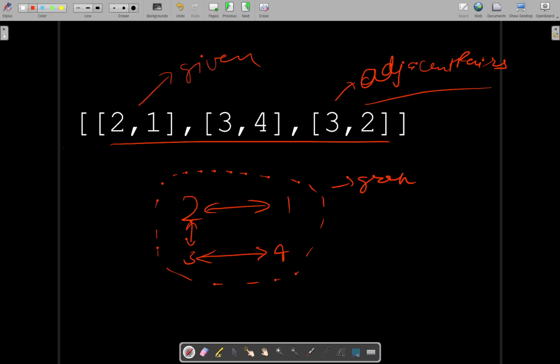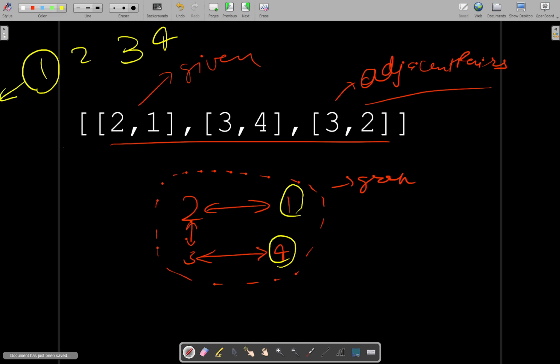So in this particular problem, our objective is to find either of these two ends which are not having their adjacents on both sides. Since if the array is like, let's say 1 2 3 4, then you can see this one is not having any left adjacent.